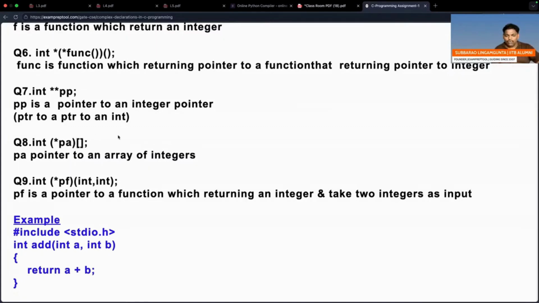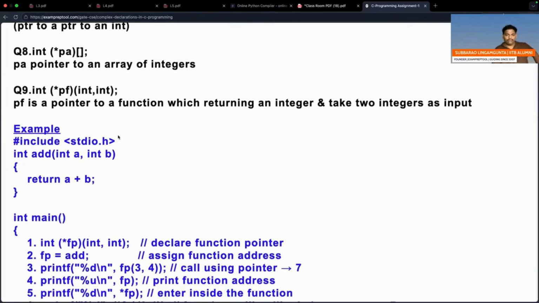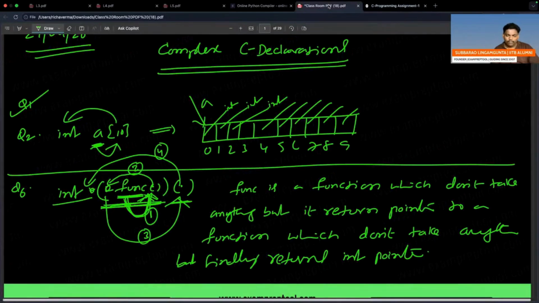Can I go to question number 8? int (*PA)[10]. So let me go to question number 8.